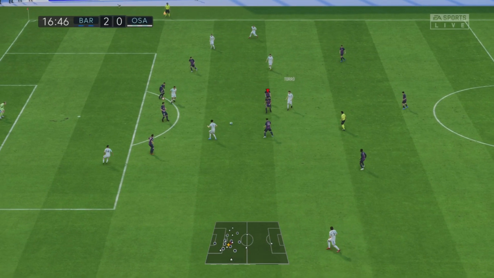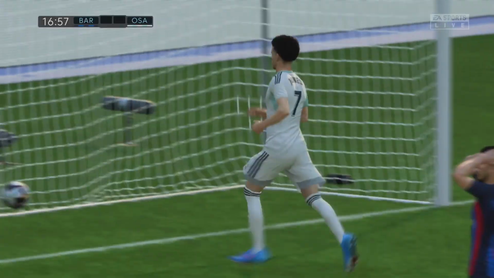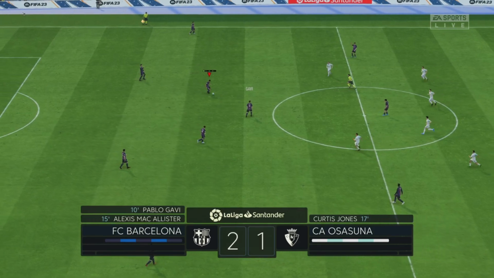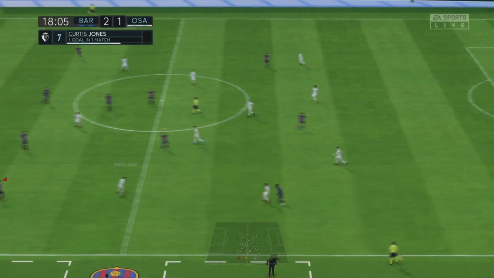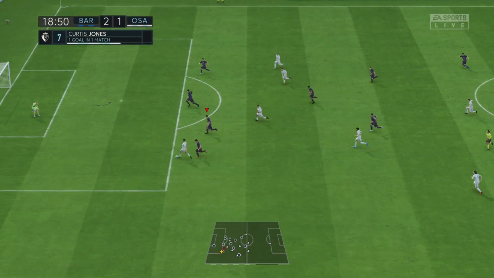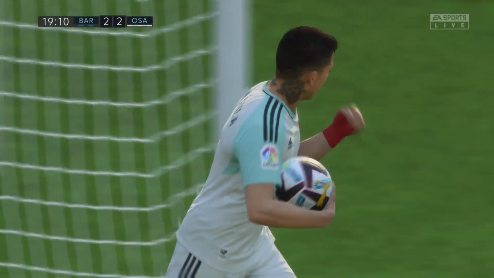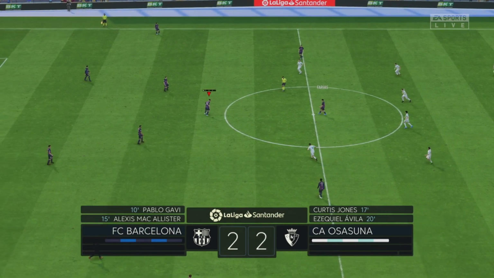Potential danger. Shot taken by Curtis Jones. Not over just yet. Okay, Curtis Jones, I'll see you. McAllister's was better, but it's well underway again. It's narrow. Oh no. Montiel hasn't beaten that. No, no. How's it 2-2? I knew it. I knew Osasuna would have been the hardest team I'm going to face. There's something about them. I just knew.